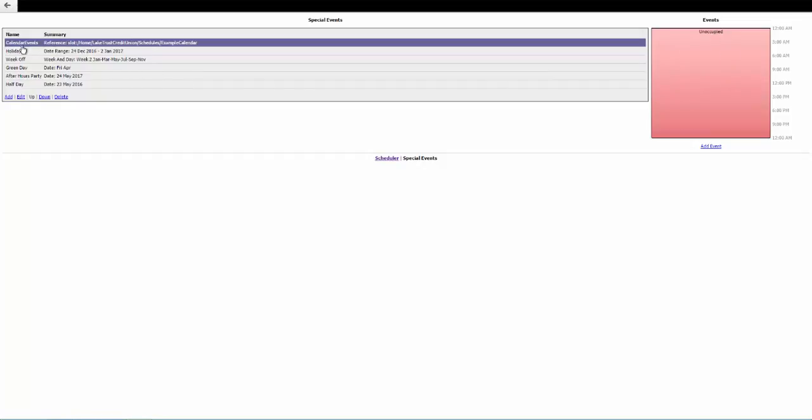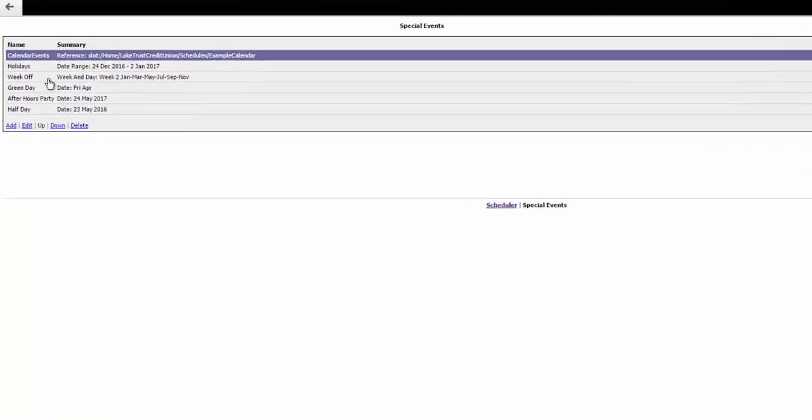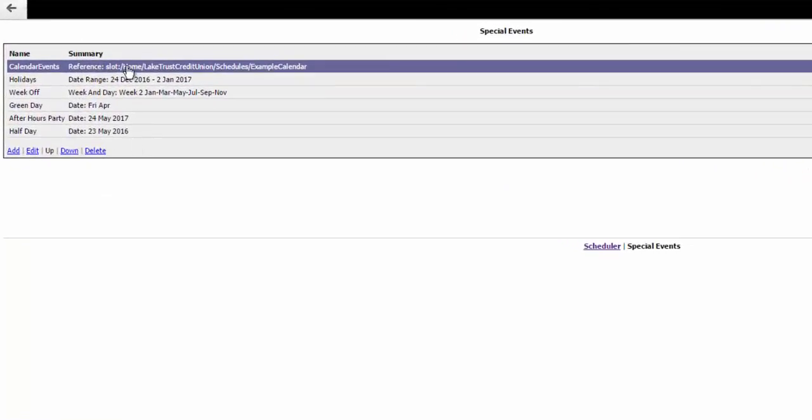One thing I wanted to make note of while we're here is maybe you've got some events and they may conflict with one another. What you can do is set the priority for your events, the topmost item being the highest priority and the one at the bottom being the lowest priority.